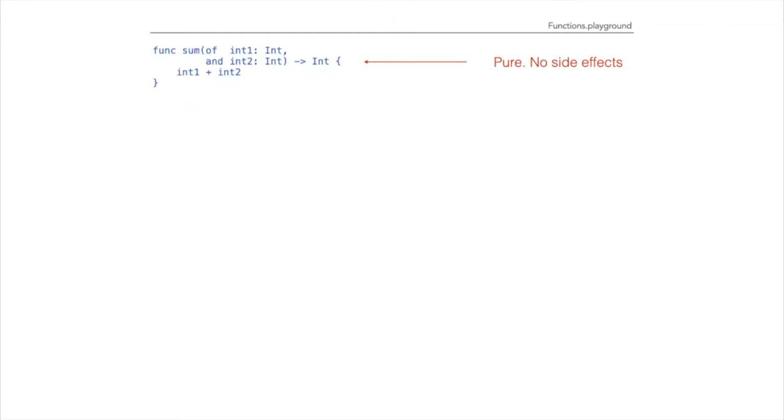The idea is this is a function that only depends on its inputs, processes those inputs into something that it returns as its return value, as its output. So this is a pure function with no side effects. There's nothing in the environment that can change how it behaves each time, like the date. And each time we put in the same inputs, we get the same outputs out.